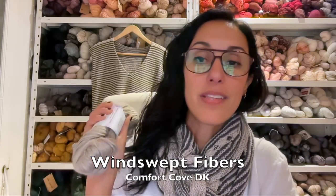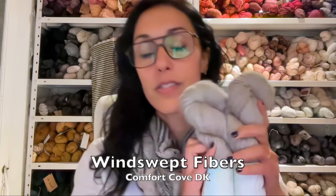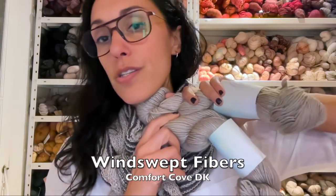Ever. This is her Comfort Cove 4-ply DK. It's 70% natural gray baby alpaca, 20% silk, 10% cashmere. So this is alpaca, silk, and cashmere. And she got me 5 skeins of this gorgeous color.